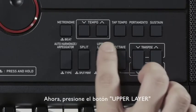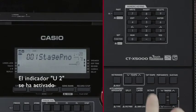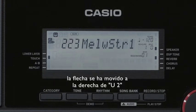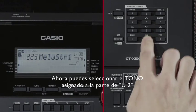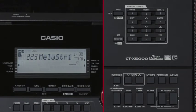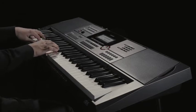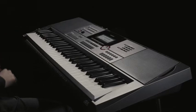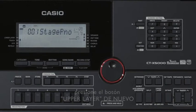Now, press UPPER LAYER. The U2 indicator lights up, and at the same time, the arrow moves to the right of U2. You can now select the tone to assign to the upper 2 part. To cancel the layer settings, press the UPPER LAYER button again.